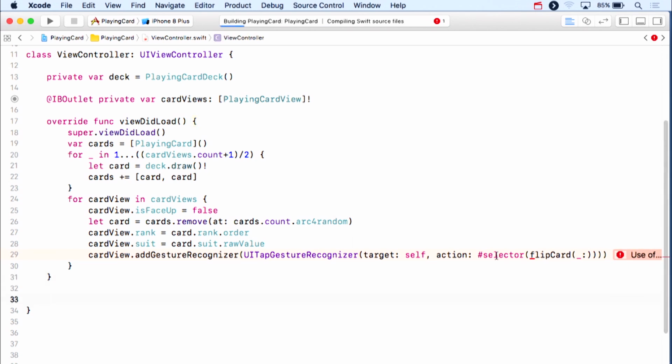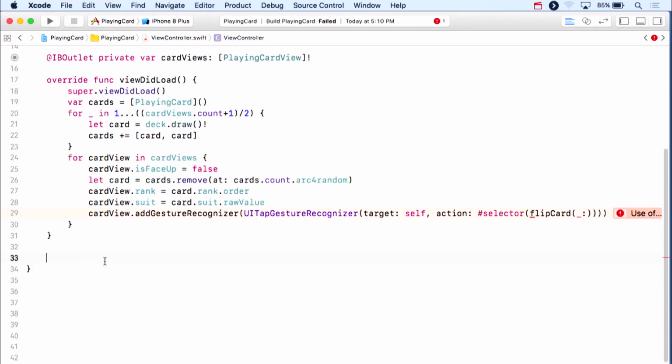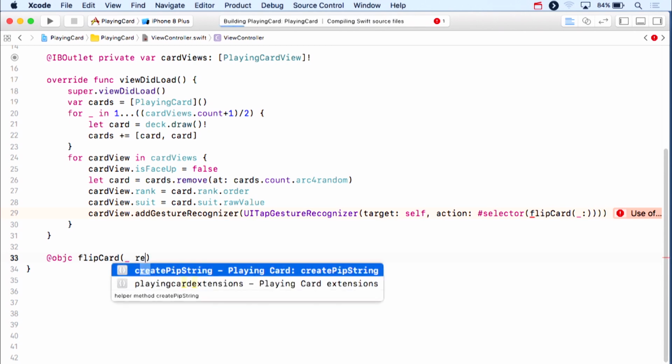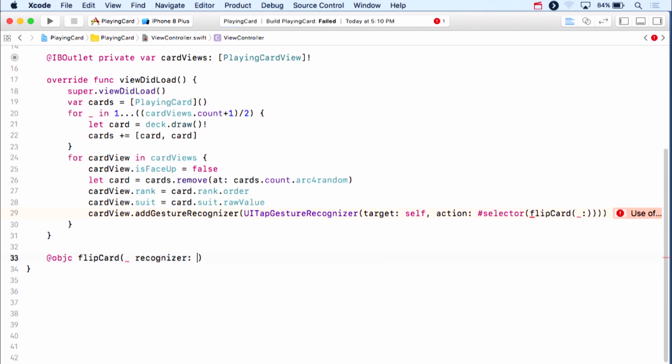Now, this is just complaining because I haven't defined flip card. So now when I create flip card, of course it has to be @objc. All these things that do this action thing have to be @objc. Call it flip card. Has no external name. It's going to be the recognizer, UI tap gesture recognizer. Let's see if that gets rid of our warning here.